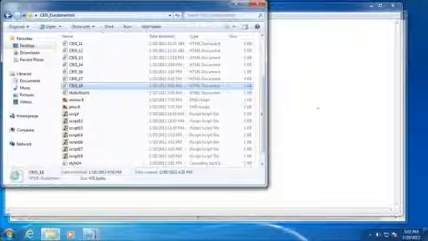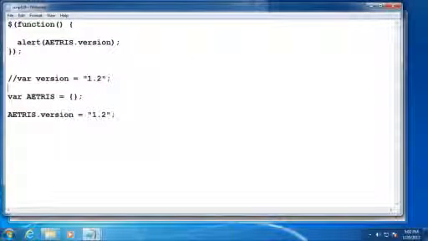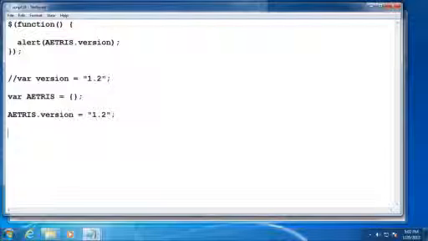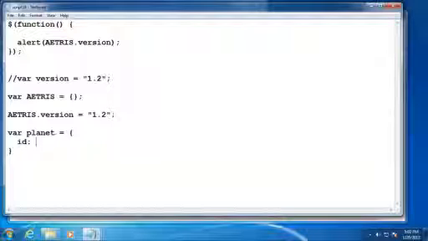Great. So what this is called is a singleton pattern. We've created a single object at the global level, and then everything we do from this point on will be attached to that global object. So for example, suppose we take an example from something we've worked on in the past, like this planet object that we created. We have an object planet, and we want to use it throughout our application.